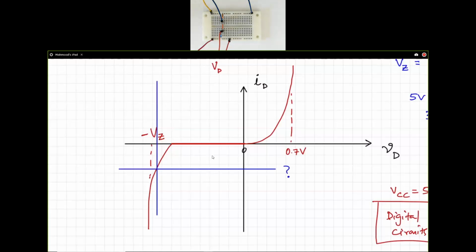So you can do that using Matlab the same way. You can do that using PSpice capture the same way. But earlier I said something about negative 30 to 30 volts. You may not be able to get to that negative VZ with negative 10 to 10. If that happens, then you simply increase that range so that you can explore a bigger x-axis range on this plot, which is why I suggested that you go to negative 30 to 30 instead of negative 10 to 10.